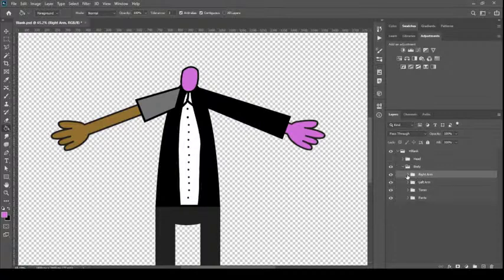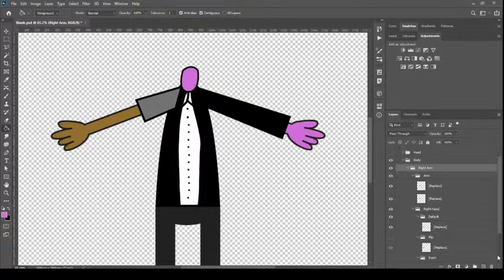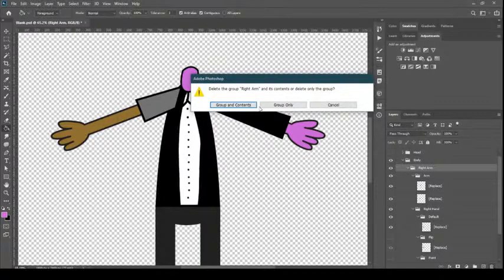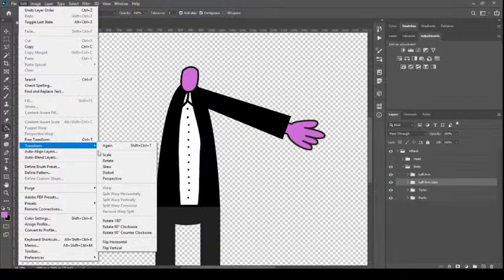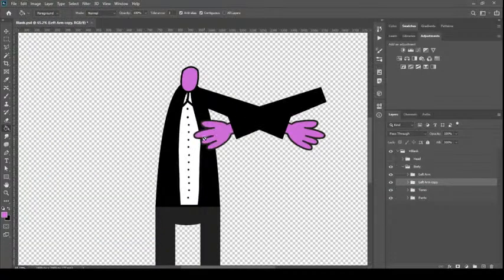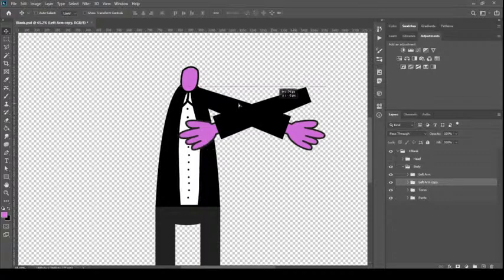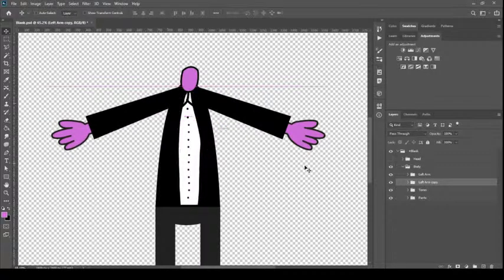Now let's do the right arm. The first thing I want to do with the right arm, the best way to do this, is to delete this whole arm, and then copy the left arm and go to Edit, Transform, Flip Horizontal and move it here.